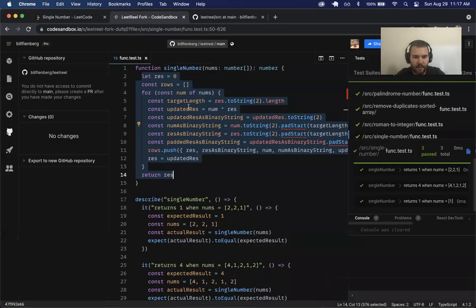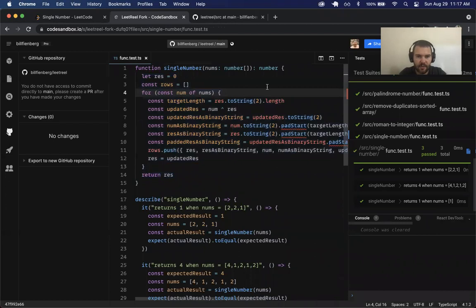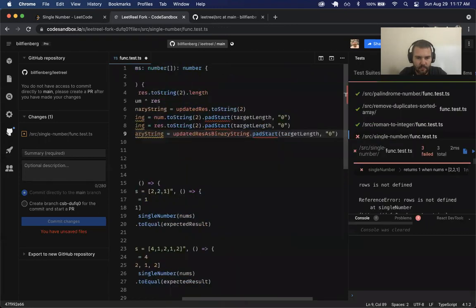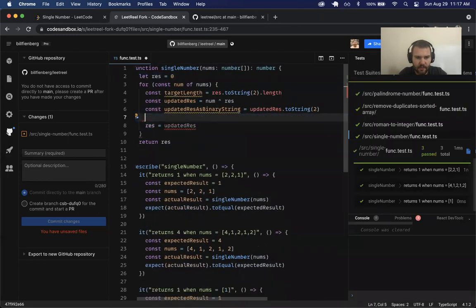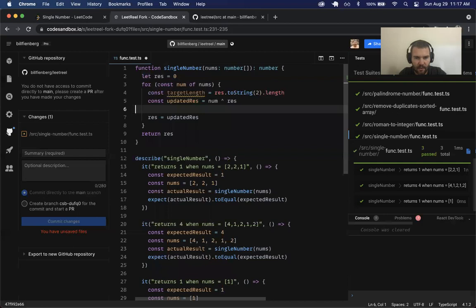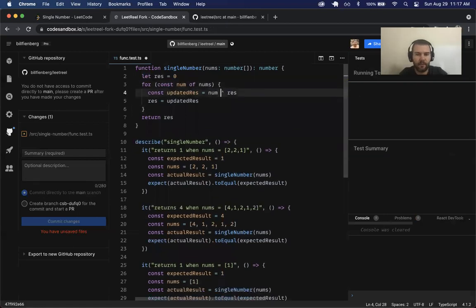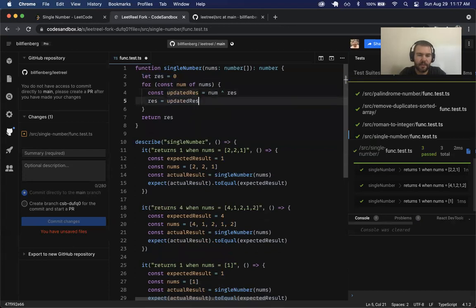So if we go back to our code sandbox, really all I need is, I don't need rows, which means I don't need those variables, which means I don't need that variable. And really, I don't even need this intermediate variable. So this will just get us back to here.